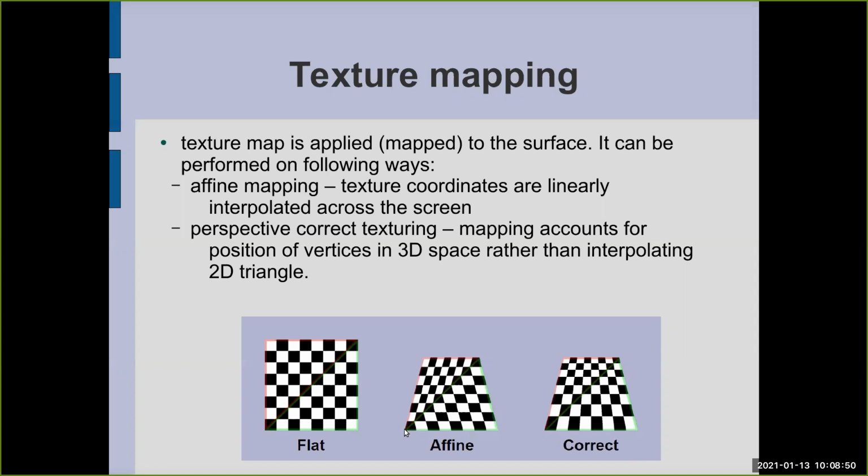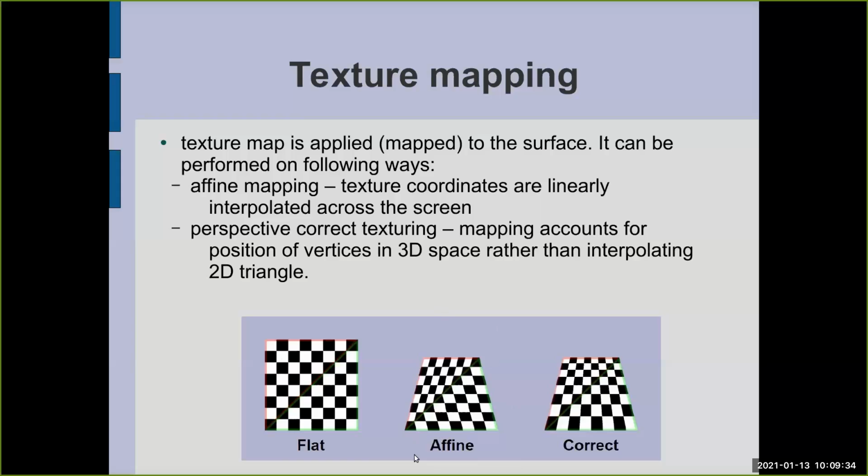So looking only on the particular side of this object, it looks okay. But because the sizes are different, there is a problem in the middle. So look here, you can observe a virtual edge. It doesn't exist because this surface is flat. But it seems that there is a virtual edge. It is due to the way how the projection, so this affine mapping, was done.